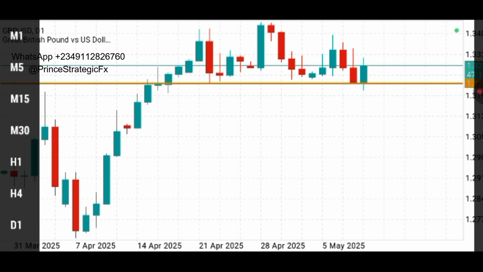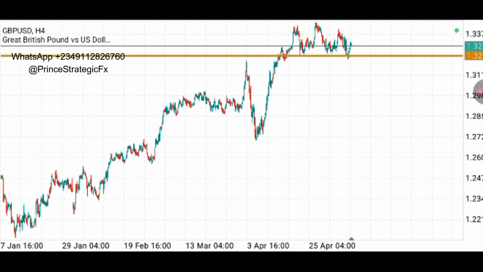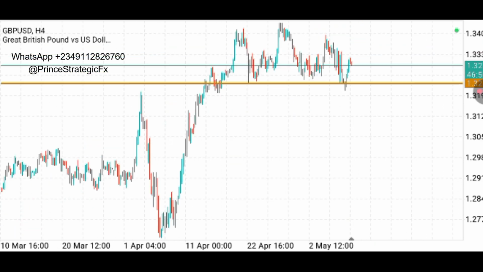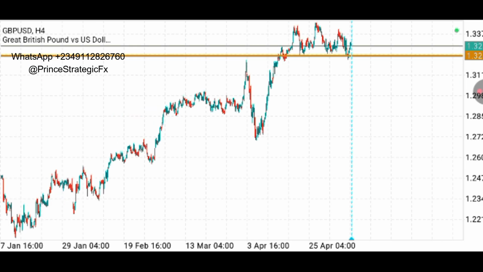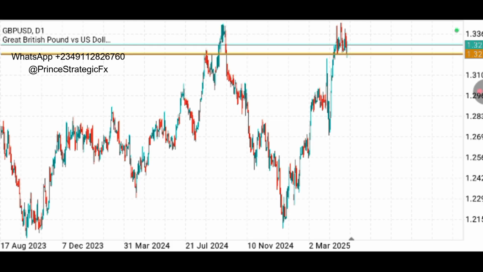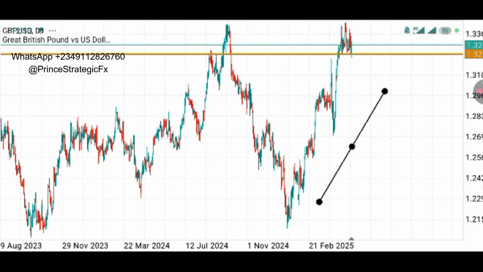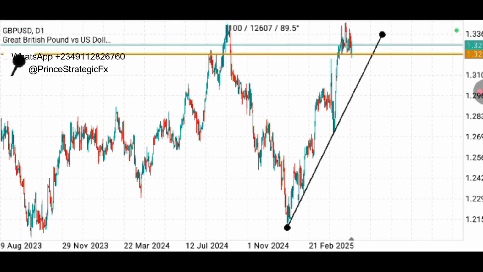Now the next thing is to observe the trend, which is where we head over to H4. Now squeezing in our chart, you can see exactly how the chart is. Then I zoom in entirely, right? As soon as I zoom in entirely, I find the most recent trend line. Normally, I can actually find a trend line from the daily time frame, which is what I can see here. Just picking it from here all the way to the top, then we'll continue from H4, right?